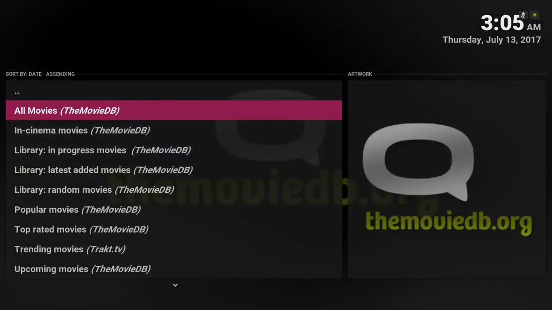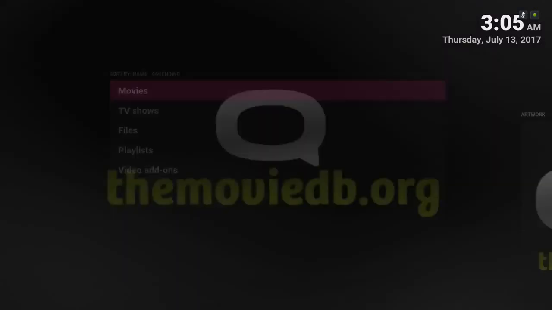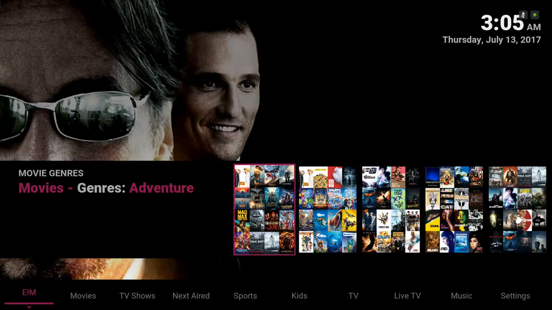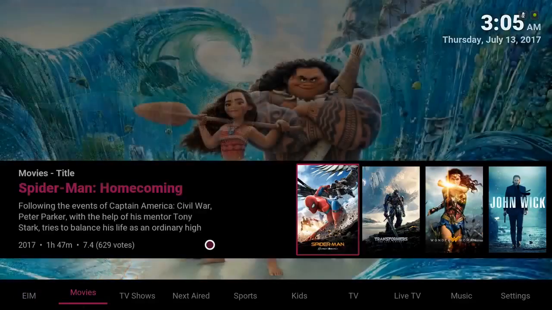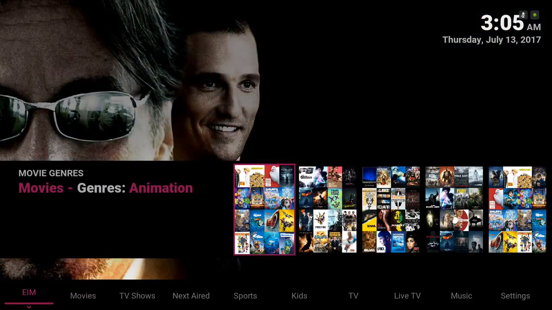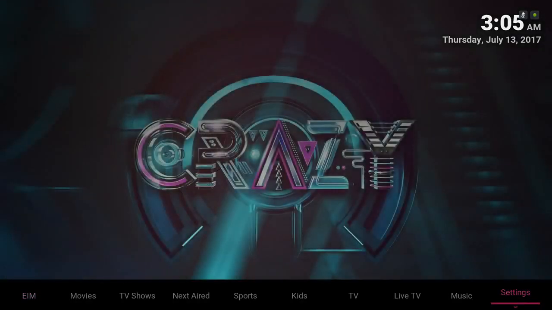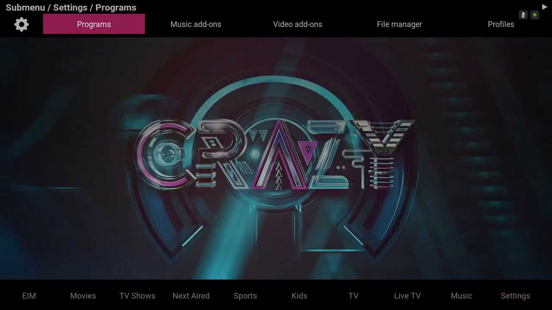Alright. Now, certain skins, I've noticed it doesn't allow you to add a widget like how it is in this build through your favorites folder. So that's where the super favorites folder comes in handy. Alright, so once we've added crime to the favorites folder, you'll go to your settings and you just navigate to your programs add-on.